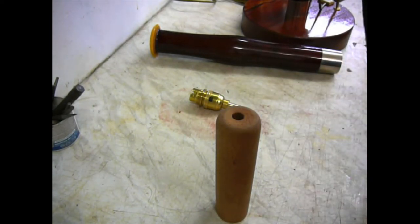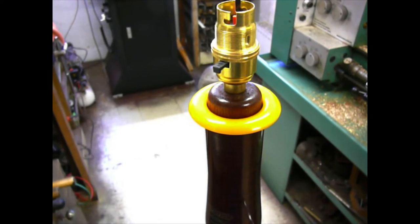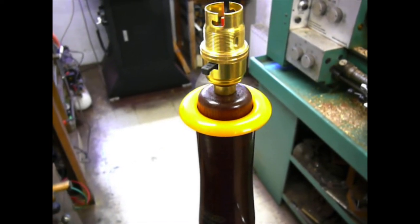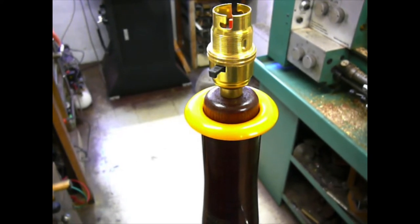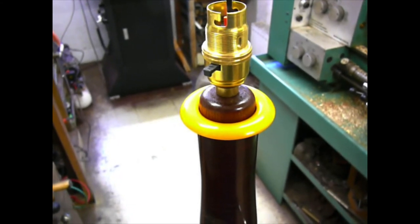It'll just be a question of wiring in. I went to a great deal of trouble to turn up a block of this Iroko into a nice round bar that I could put in the top here and extend it, but when I finished it, it looked so bad I ended up cutting it off short and just leaving this little piece instead, which looks much better.